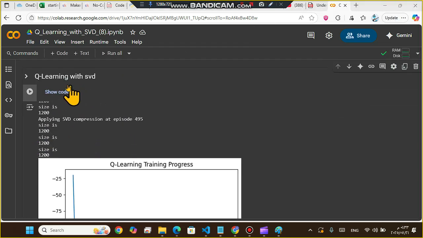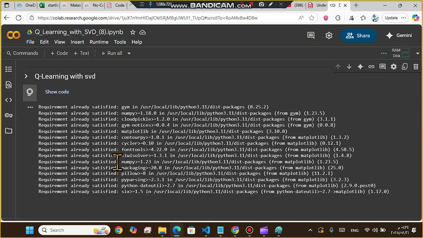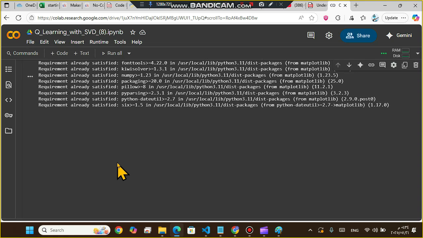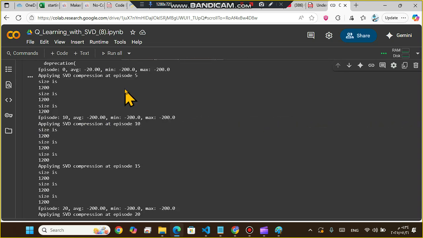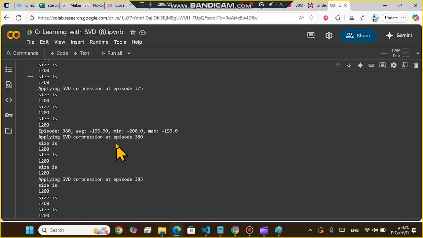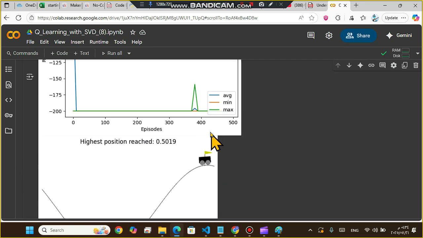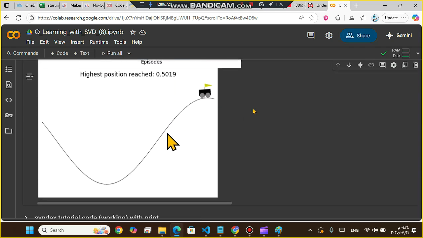All right, the last thing we'll do over here is just to run this code, make sure that all those pip install lines are activated, and let's run this one and look at the training process. I have programmed the code to print out the highest position reached, in order to look at the performance that we have reached. So right now it has trained very nicely, and this is the highest position reached. So the code has actually accomplished the task.